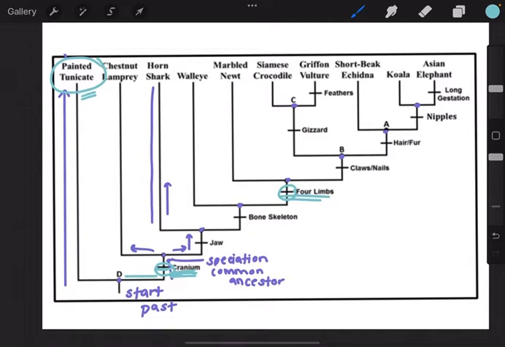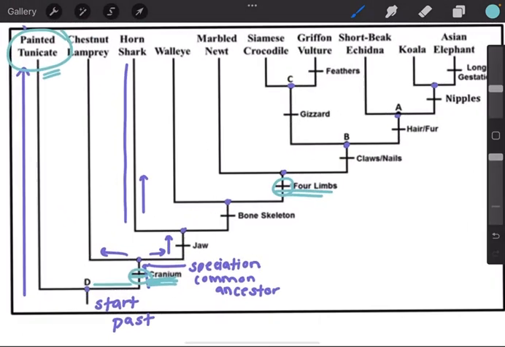It doesn't necessarily need to have it now, because we know that sometimes things disappear in nature. So for instance, whales have pelvises because at one point they did have limbs, but now we know that they have fins and they are bound to the water. They would still fall into the category of 4 limbs if they were somewhere on this.